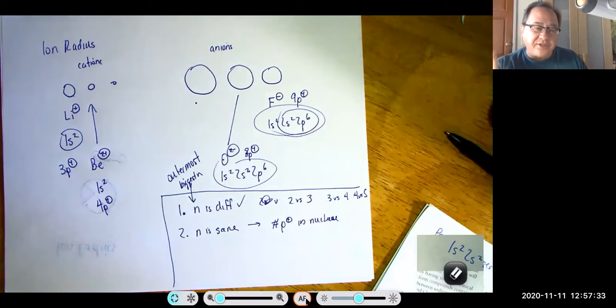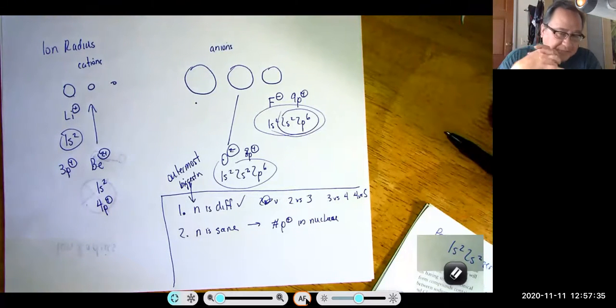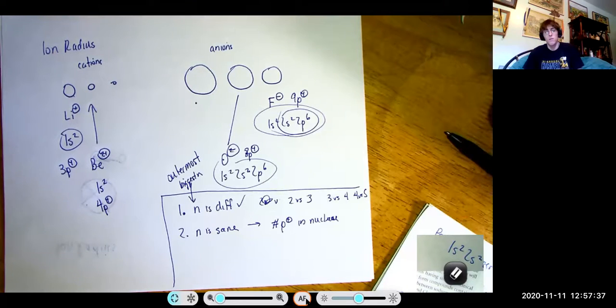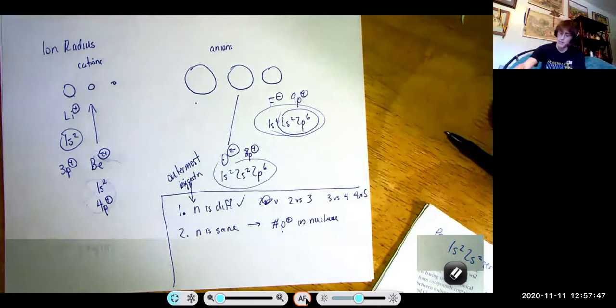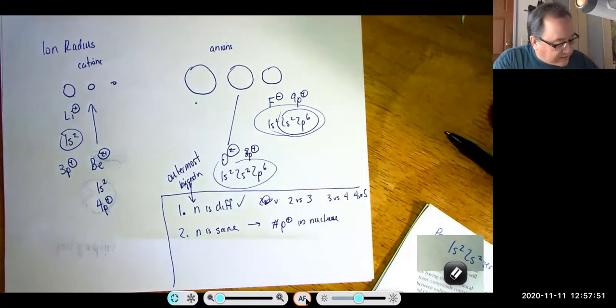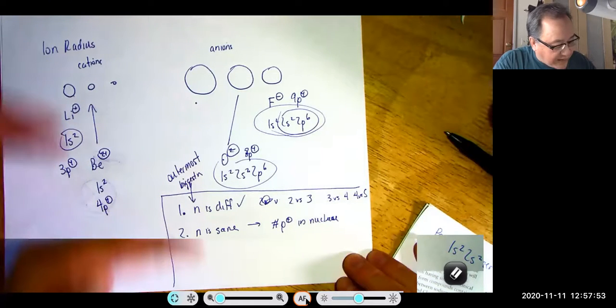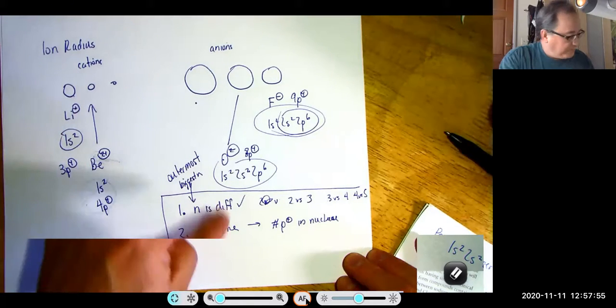And that's usually the explanation for why things work the way they do. If you have more protons, you make yourself smaller. Oh, right. Okay, that makes sense. But if you have a different biggest N, that's the reason. Okay, so those are the reasons for these trends, in order.